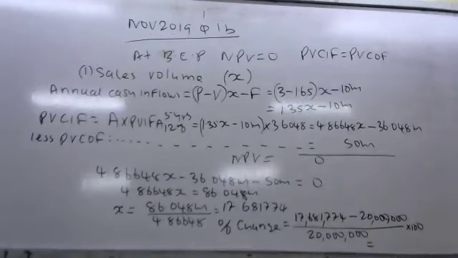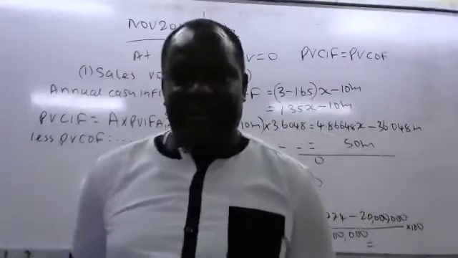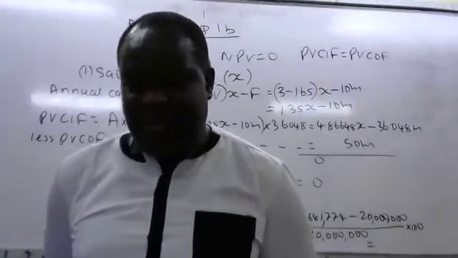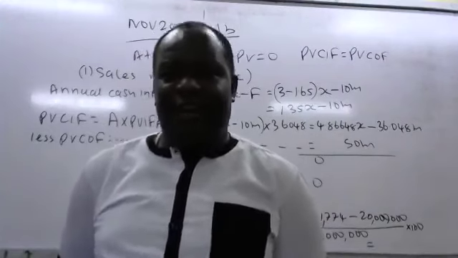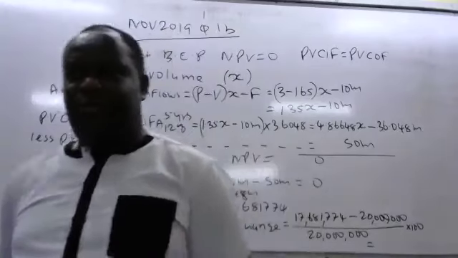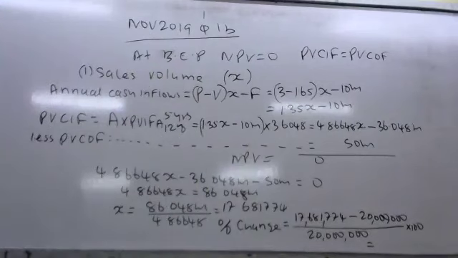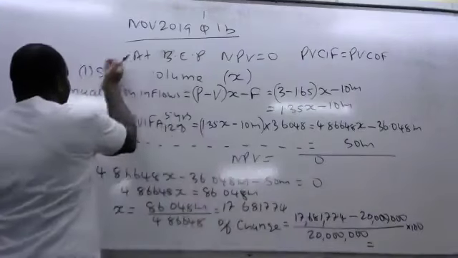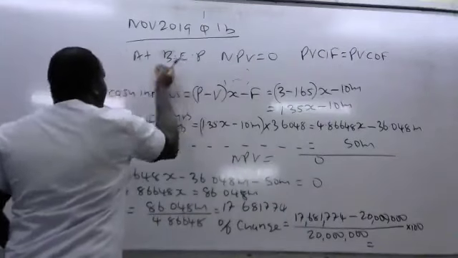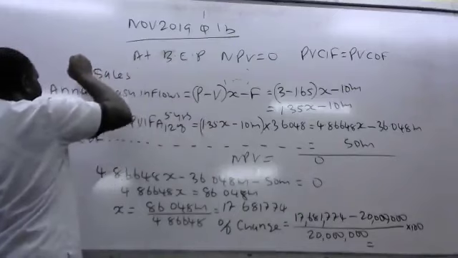So that is now the Roman letter 1, where we compute the percentage change. We get the percentage change in the variable for the project to be rejected. So after that, we go to the Roman letter 2. Roman letter 2, they were saying the sales price. Let us now go to Roman letter 2, it is going to be the sales price.